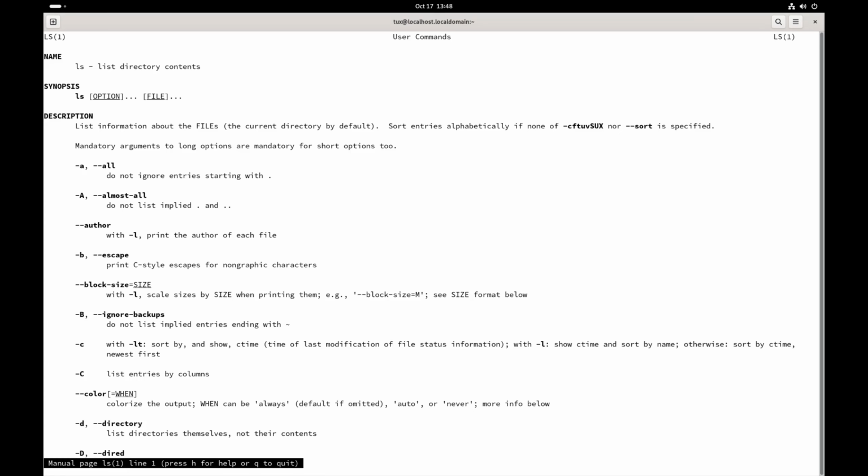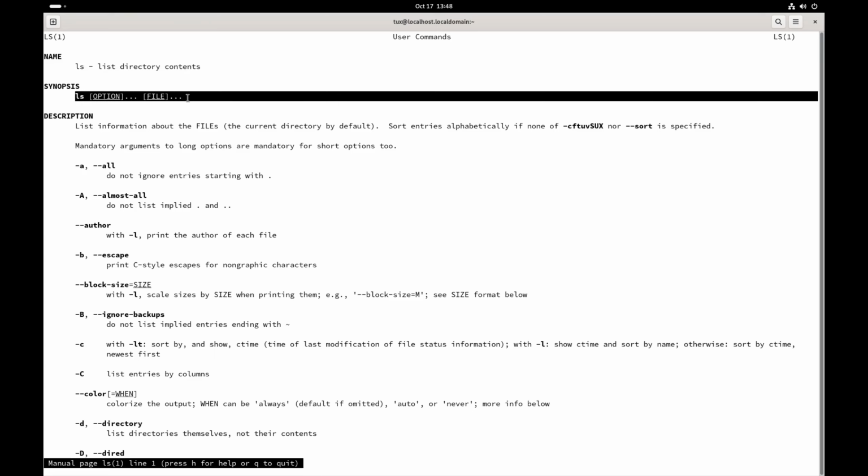Now here in the man page, it starts with the name. This is the name of the command and what it does. So ls, it lists the directory contents. And then the synopsis, this is how we use the command: ls followed by an option and even a file or directory if needed.